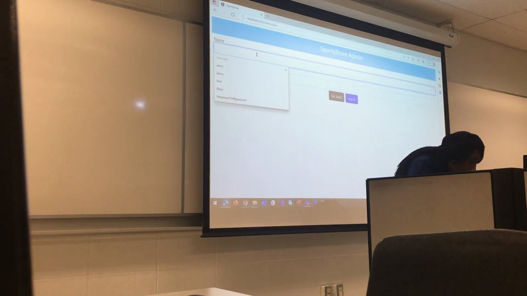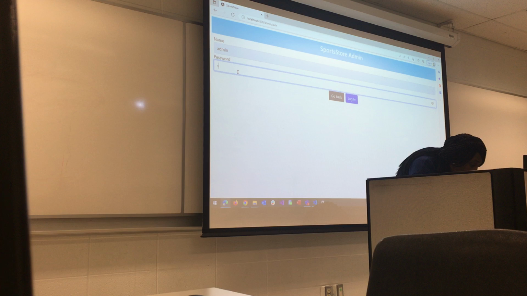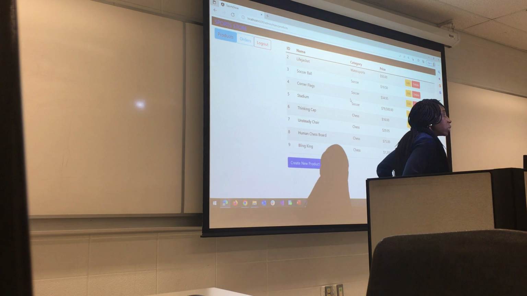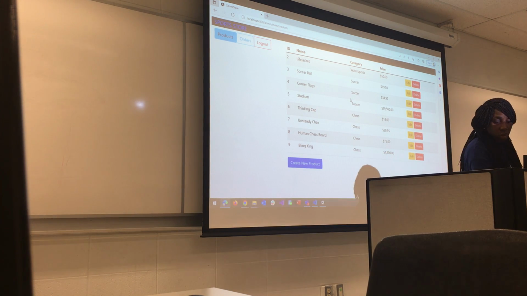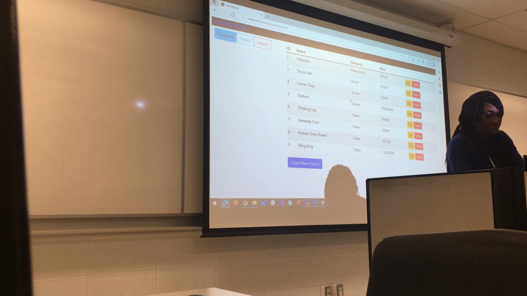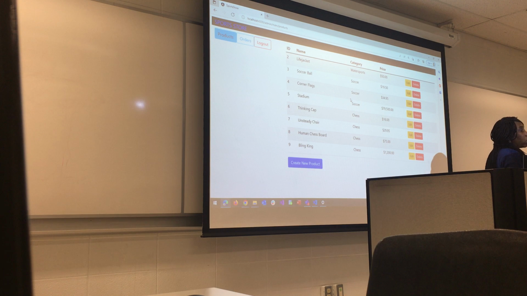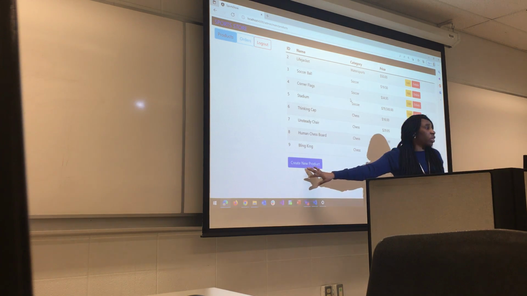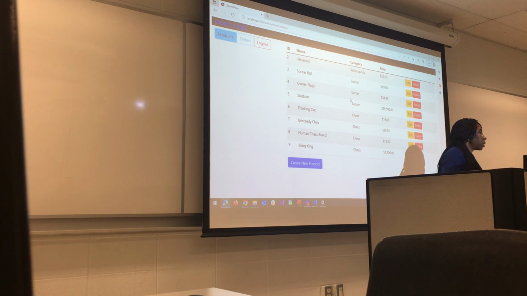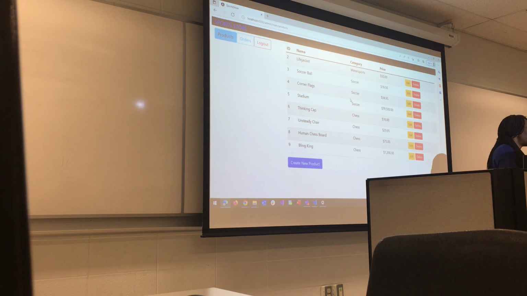So if you log in as an admin, okay, this is the goal of the project, and this is what you will need for your project part 3: to create the CRUD operation. Edit, delete, and create a new product, to edit and to delete it. The CRUD operation, then your authentication. We have done authentication on Monday, right? So from that point, we need to move to the CRUD operation.